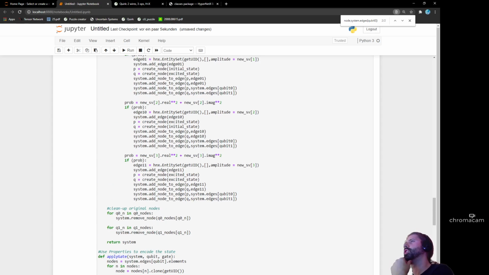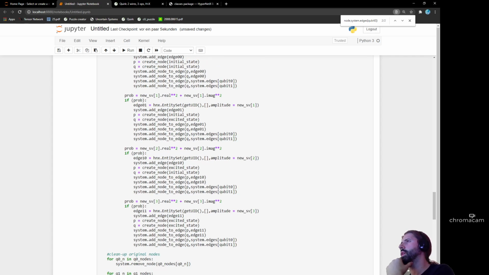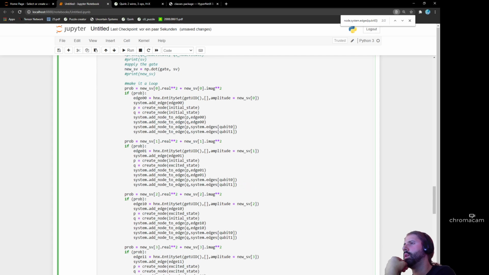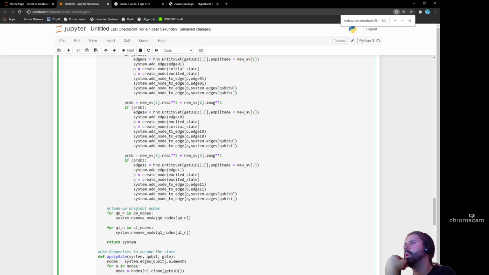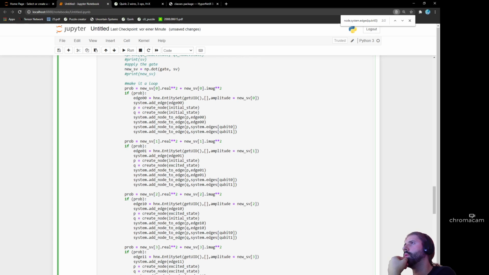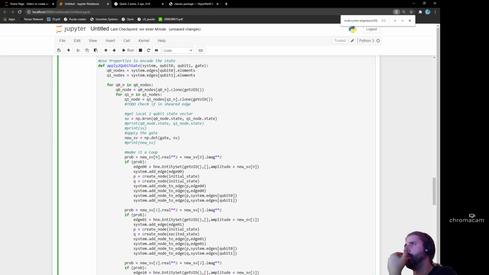Add node to edge P and Q to system edges Q0, Q1. Maybe I missed a case where... Q1 node.